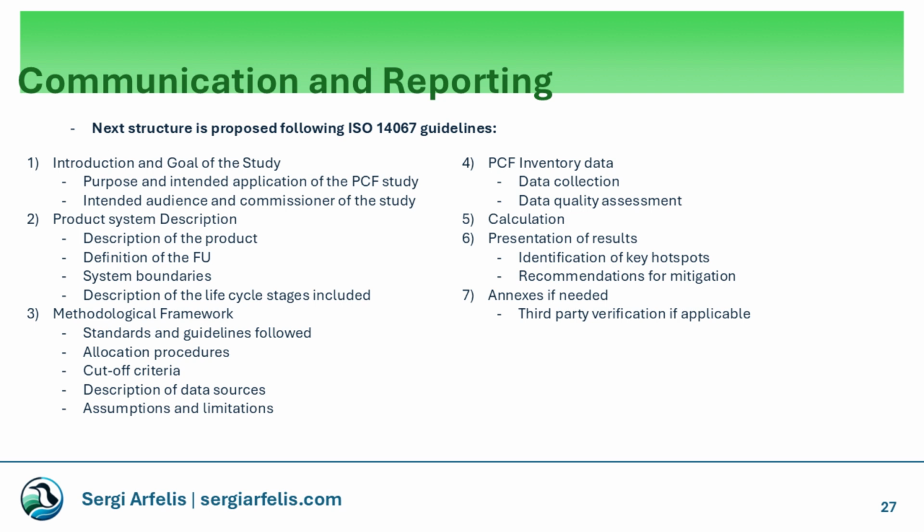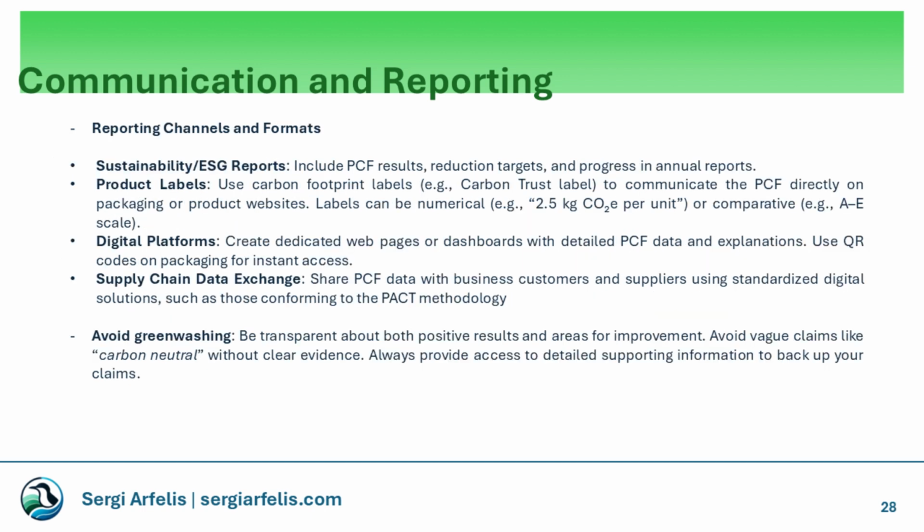By following this structure, you align your reporting with international best practices, making your results both trustworthy and comparable. This not only facilitates compliance and stakeholder confidence, but also supports better decision-making for sustainability across your organization and value chain. When it comes to communicating and reporting your product carbon footprint results, there are several effective channels and formats to consider. First, include your PCF results, reduction targets, and progress in your annual sustainability or ESG reports. This demonstrates transparency and commitment to your stakeholders.